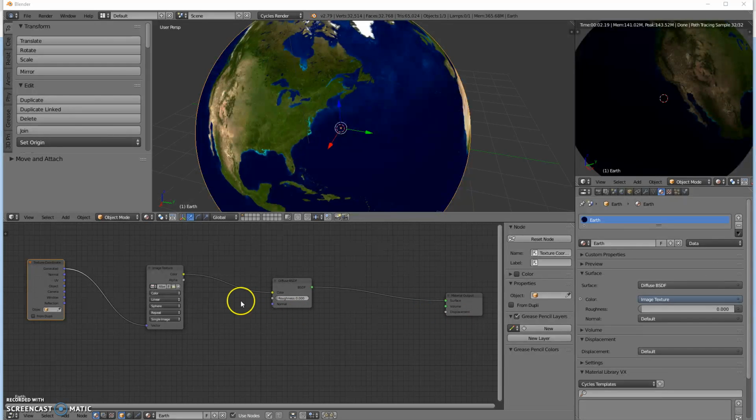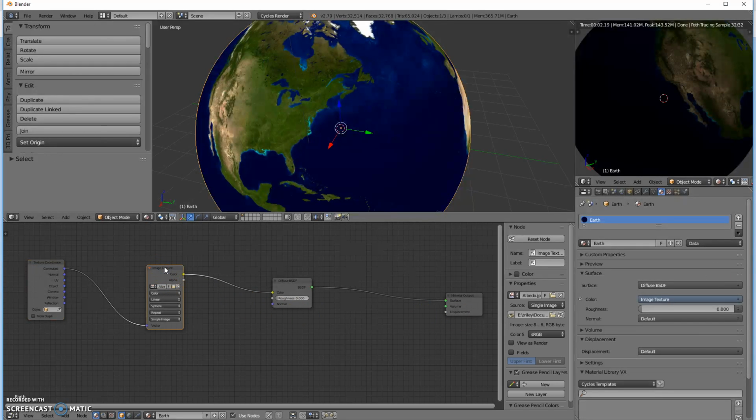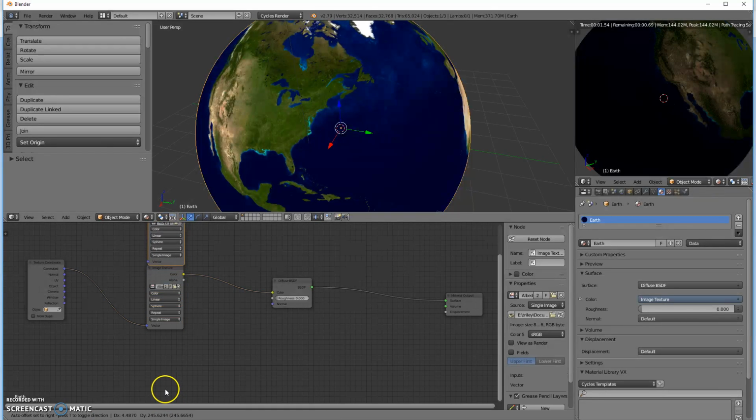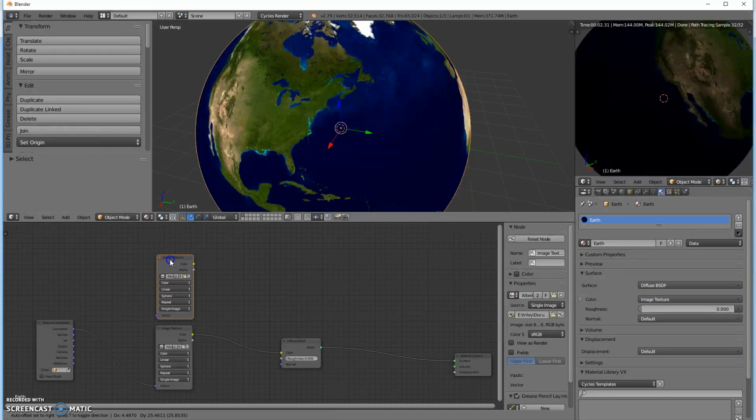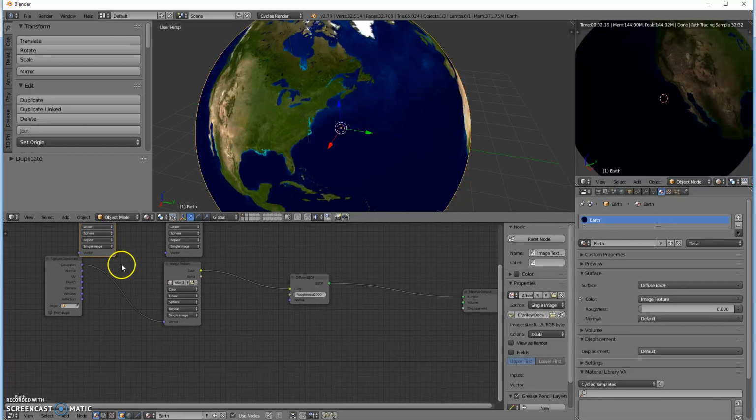So I'm going to need more image textures, and since I have all those different ones that I did before, I'm going to do Shift D, take this one, and just move it up. And I can use my middle mouse button to drag this around. I'm going to put this one towards the top. I'm going to do Shift D again, and I'm going to put this over here, hit G to move, there we go.